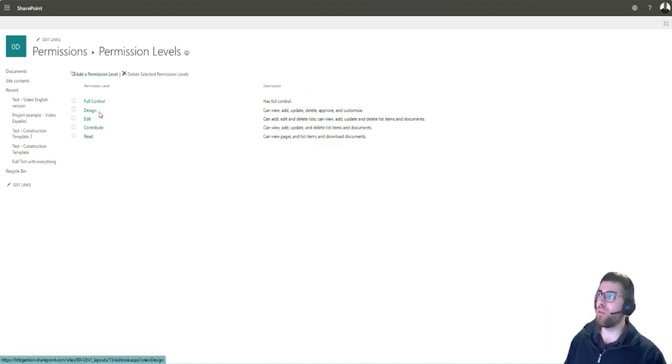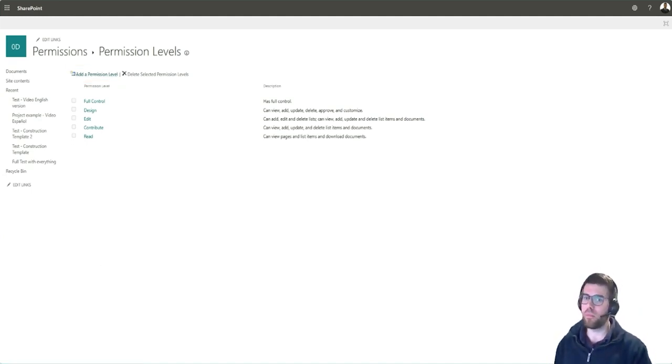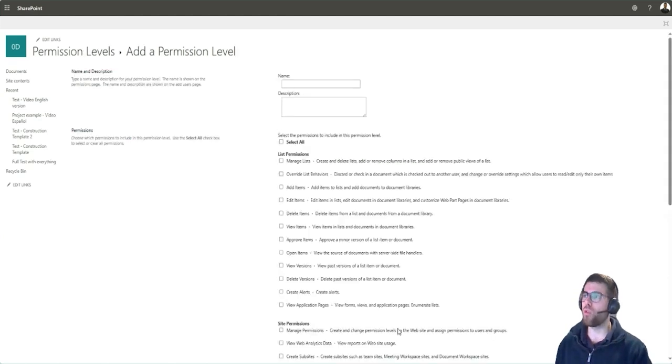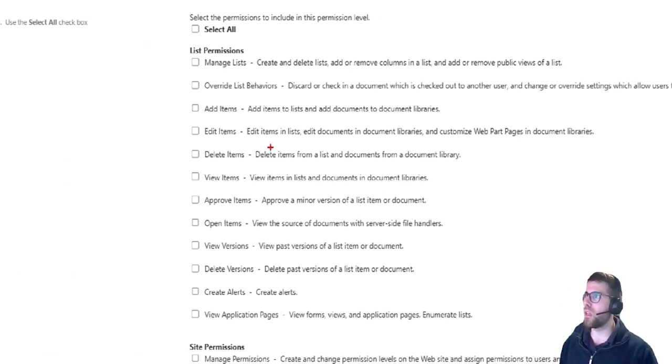And if we go inside, we will see what they are about, but we can also create our own permission levels. This would be what a role would be in SharePoint Online, let's say. So here what we do is say, for instance, can only create role, for example, and here we will take notice of the granularity that we have here.